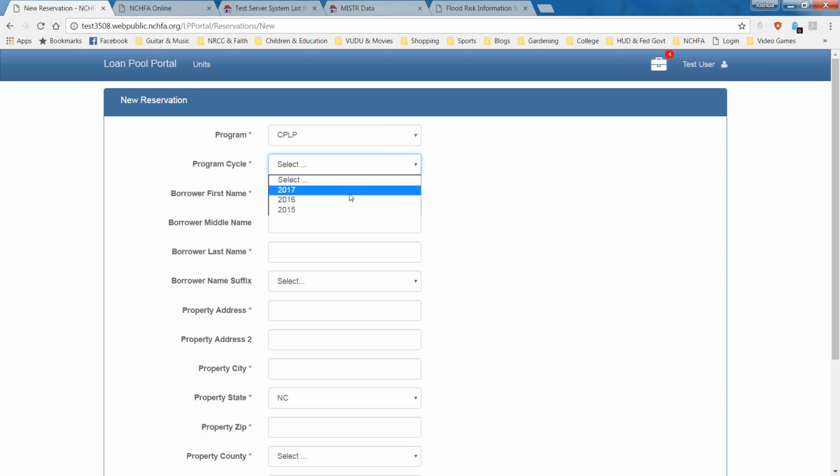And an important note is if it's, say, January of 2018, and you're looking in here to start a reservation, and you still have 2017 in the drop-down but do not have 2018 yet, do not start the reservation under the previous year. In our databases, those are like separate planets, and we can't move a unit between one year and the next internally.